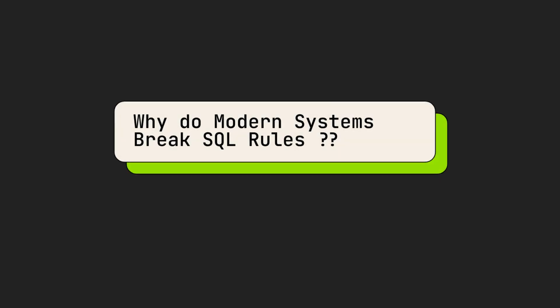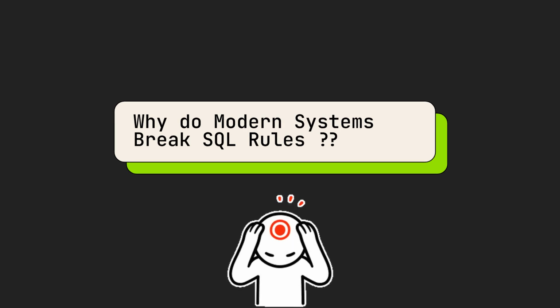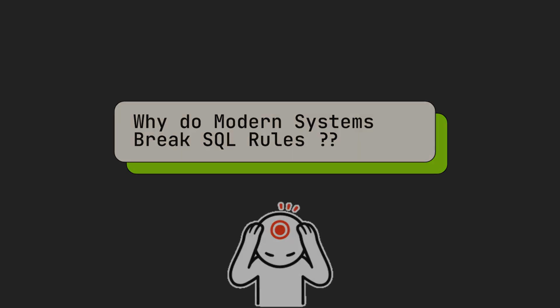Let's start. Modern applications don't fail because SQL is bad. They fail because the assumptions SQL was built on, single machines, predictable schemas, and centralized control, do not hold at internet scale. When systems need to handle millions of users, global traffic, and constant change, traditional relational constraints become bottlenecks. This is where non-relational databases, or NoSQL, enter system design.